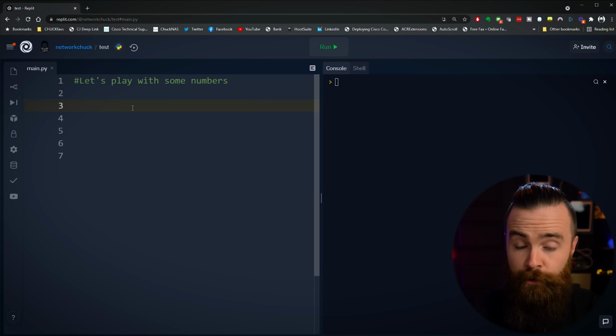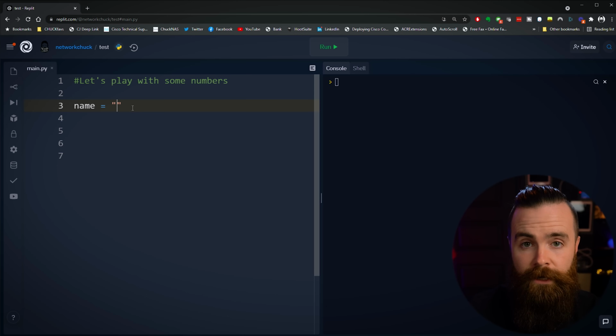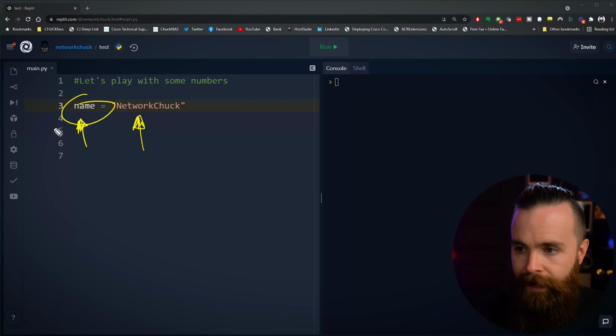Best way to learn. Okay, so far in this course, we talked about 2 very big ideas in Python: variables and strings. So go ahead with me right now as I'm typing this, type it with me. Create the variable name, and then assign that variable the string of your name. Try it out. Doing mine here. There's my variable, and there's my string. We know it's a string because it's between quotes. We know it's a variable because it ain't got nothing, man.